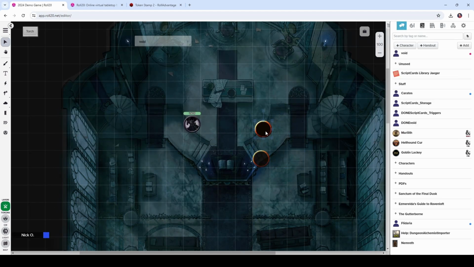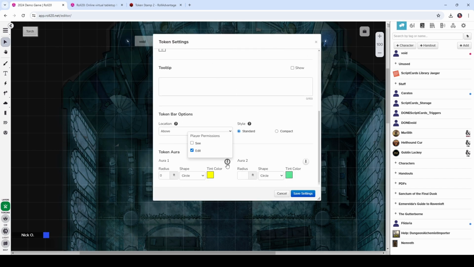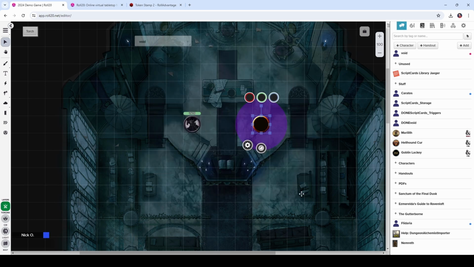In the beginning, the black hole token is 5 feet in diameter. And it also has what's called a 5-foot domain of influence, which is basically an area around the black hole that the black hole's effects can impact. So to indicate that, we're going to go into the token settings and we're going to make token aura 1 visible to all players. We're going to set it to be 5 feet. And let's give it a color. I'm going to say it's this kind of purple color here, and then save settings. So now we can see the black hole itself. We can see the area around it that it influences.